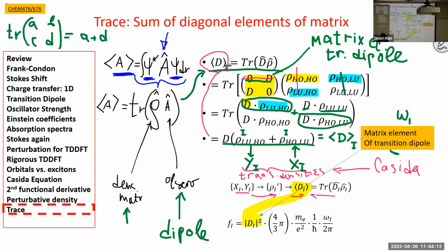Since we are computing transitions, instead of expectation values we are doing matrix elements. So we start with an initial orbital, for example HOMO, and a final orbital, for example LUMO. Then we have the elementary charge e times the position operator r, which is a dipole, dr integral, and then we get the dipole HOMO-LUMO, right? Please confirm if you agree that it is what we do in our projects. Transition dipole is a matrix element of the dipole operator in terms of Kohn-Sham orbitals. Okay, thank you, Hadassah, thank you, Amara, thank you, Umar.